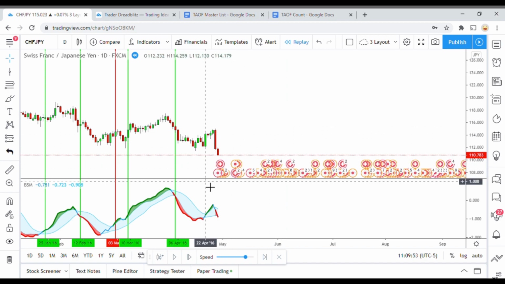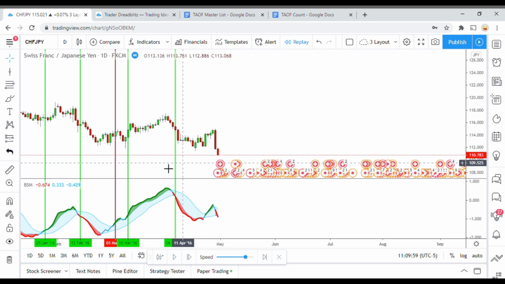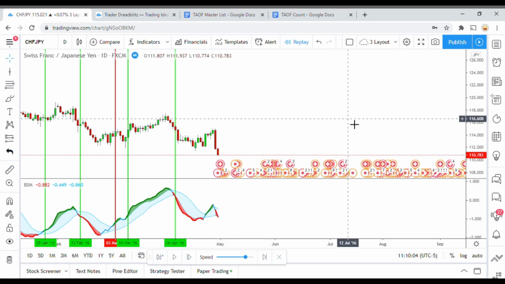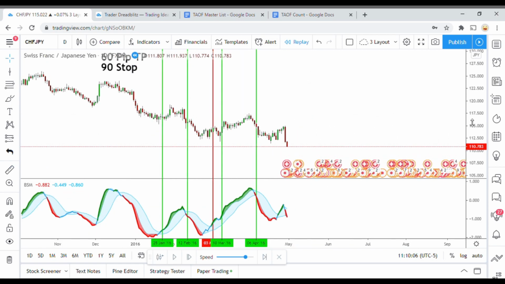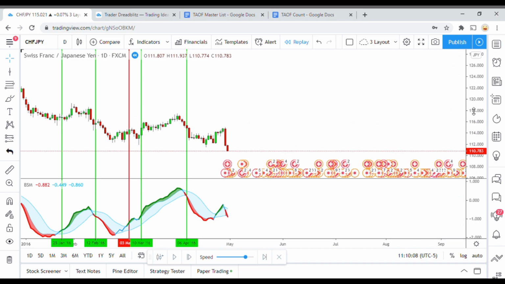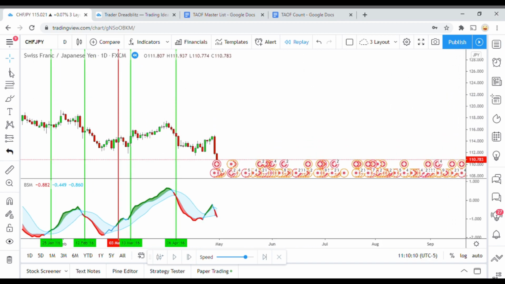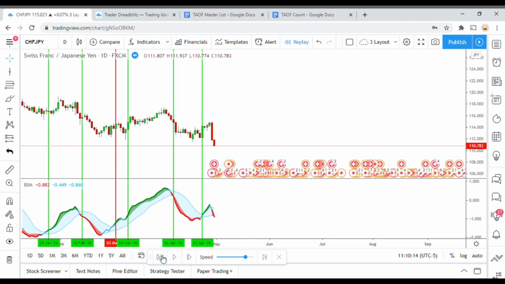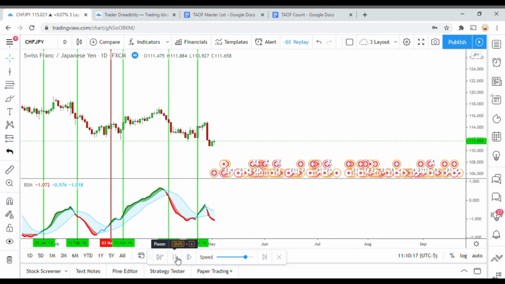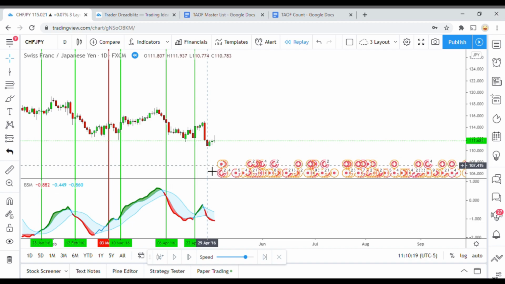There is a long. Looks like that one may have caught us up though. Hold on, let's see. It's going to be close. Be from there to there. Ooh, it barely, yeah, it squeezed out the 60%. So another winning trade. And then it gave us a short signal on that one.